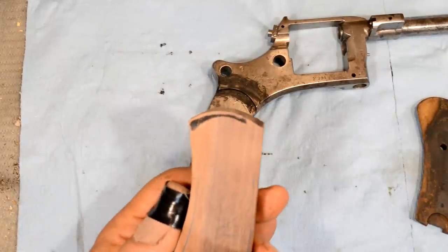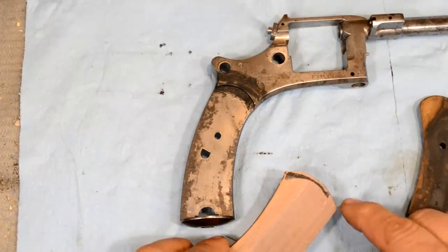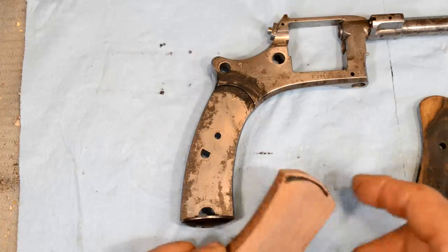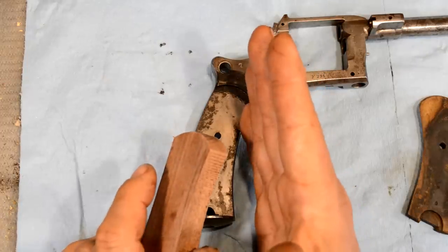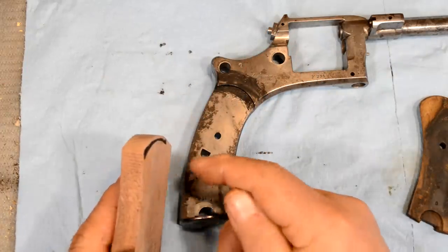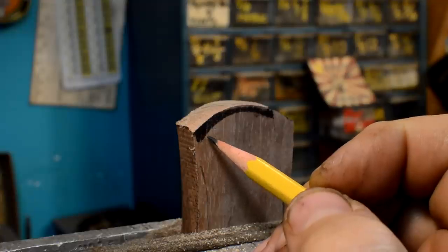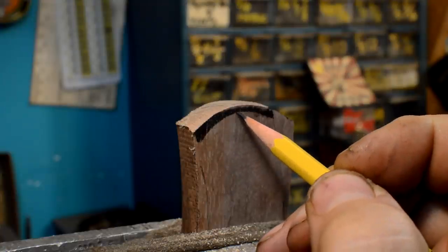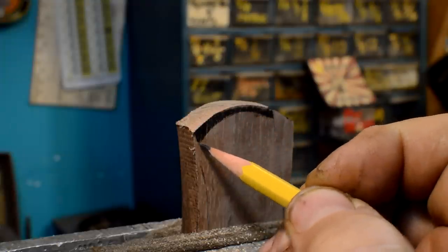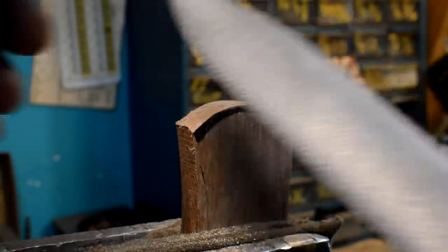And tap that down, and then we get this black line on the back of it. And what we'll do is cut this black line at that reverse curvature angle. It's a pretty steep angle, and it tips out that way. So we'll just file this until that black line disappears, and that should sit there. This is the back side of the edge that actually touched the frame right here. So that's what we want to develop, and we have to go from one dimension to another at a fairly steep angle.